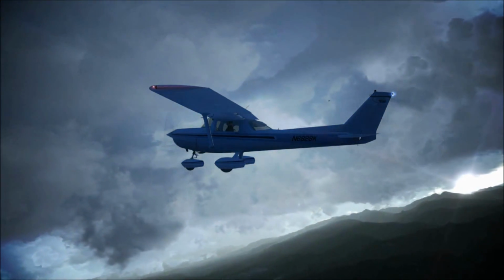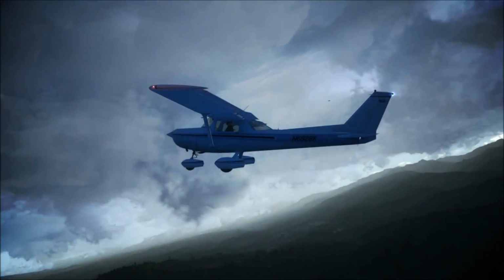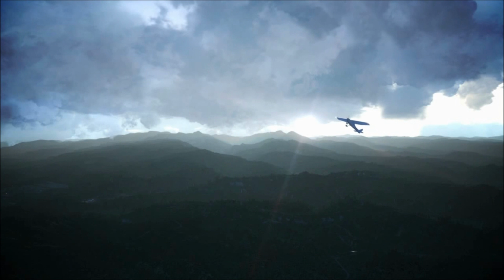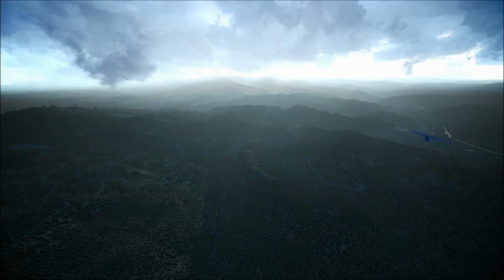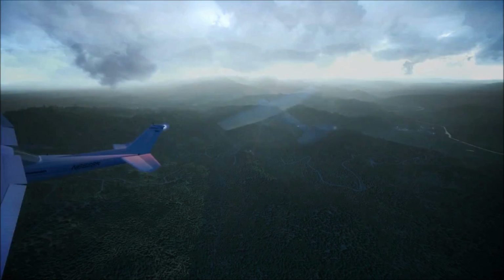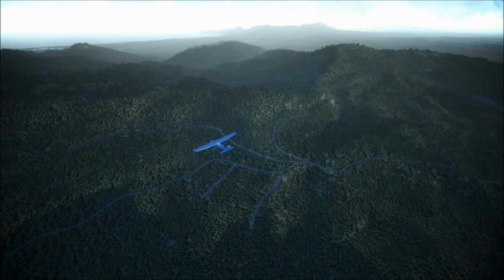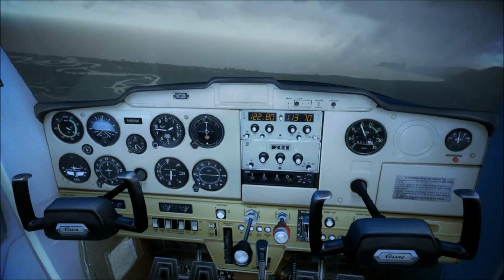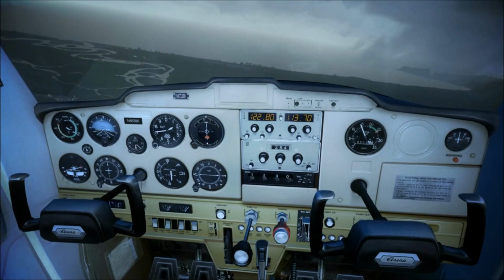Now, pitch does have its limits, as you have seen. When reaching a critical angle of attack and pitch, we can no longer produce lift and the aircraft will stall. A stall is when the aircraft simply falls as it cannot produce enough lift to stay up. This doesn't mean you'll just fall out of the sky, it simply means the aircraft will seek a condition of lift once again.